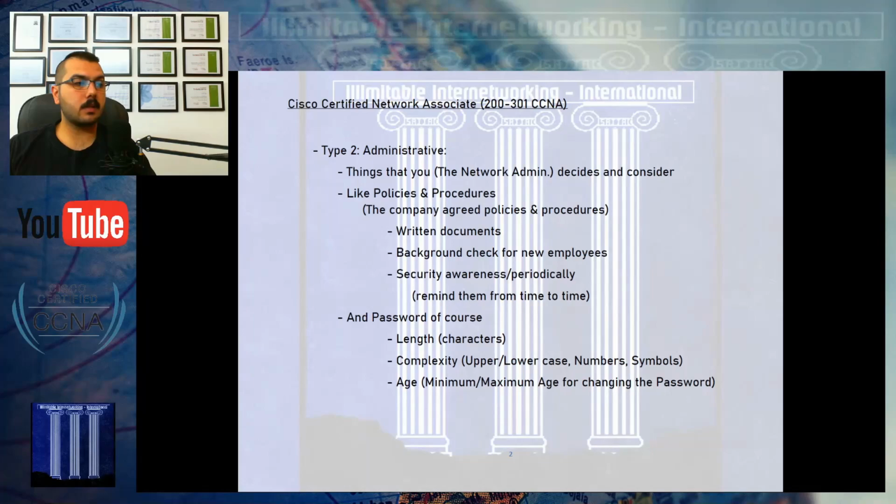Hello again. After we have discussed the policies and procedures, maybe you have noticed that all of them are not really networking skills, not even security skills for an engineer, but all of them are applied from an administrative perspective. I've talked about that. The administrative mitigation solution can be described in two ways. It's applied from an administrative perspective and by the administrator of the network.